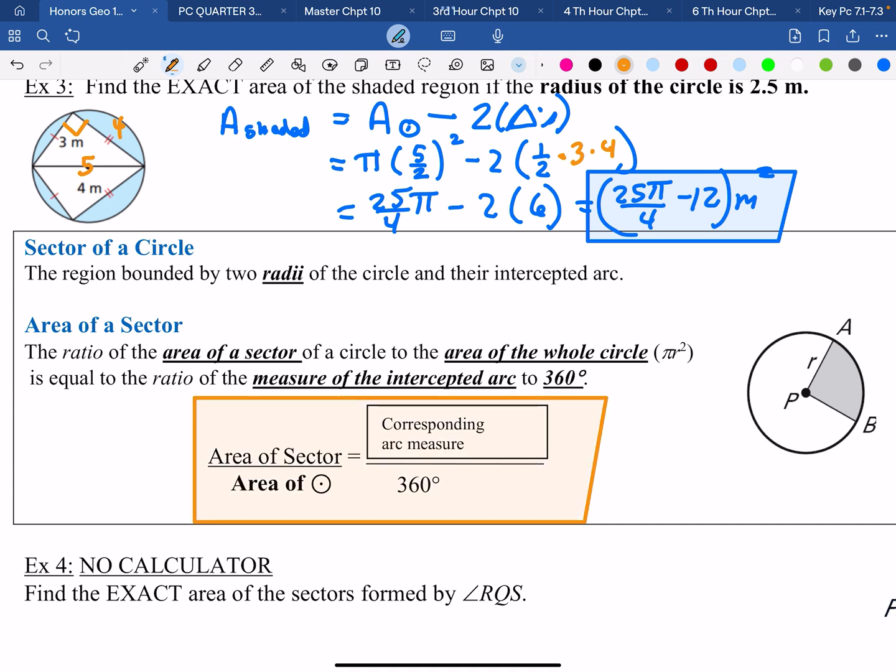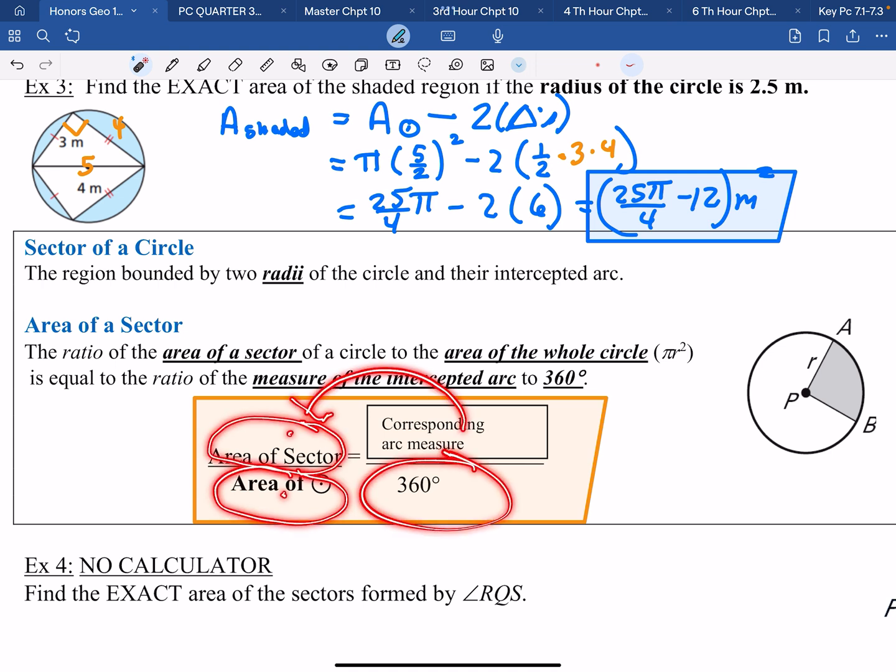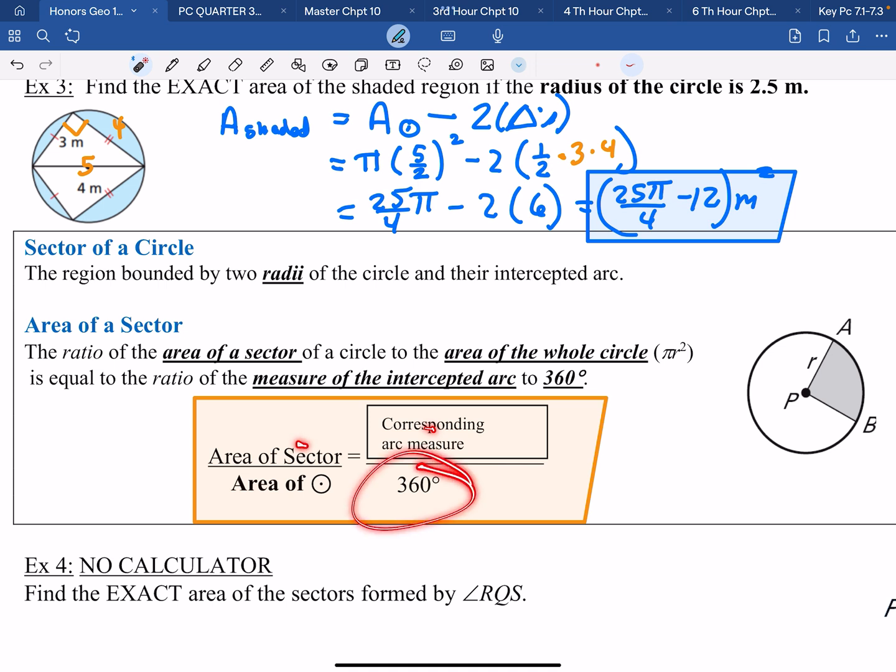that the ratio of the area of a piece of the pie, which is what we call a sector, to the whole area is the same as the ratio of the measure of that piece of the pie to the whole pie's measure of 360. Just like in the first part of our notes today, we really just need two of those components because 360 will always be the same. We're going to potentially be solving for the area of the sector, or maybe looking for the measure of the arc of that sector given its area of a piece of the pie.